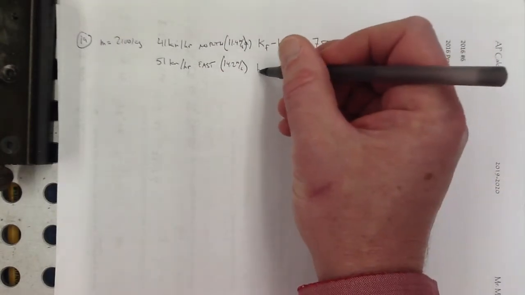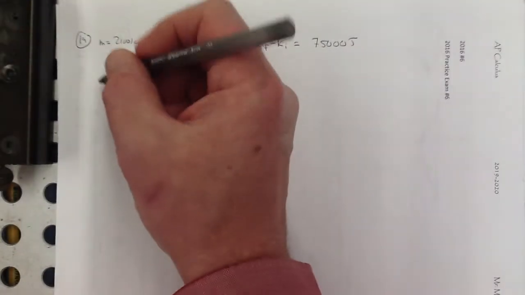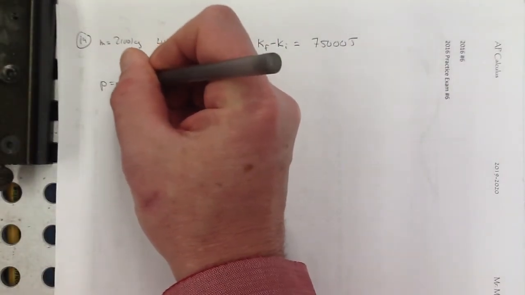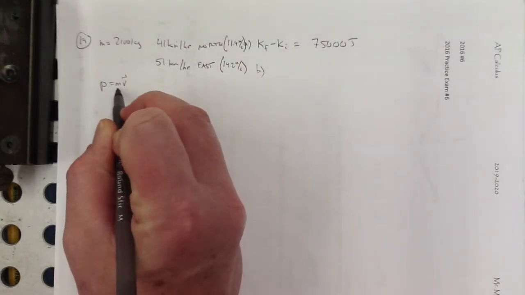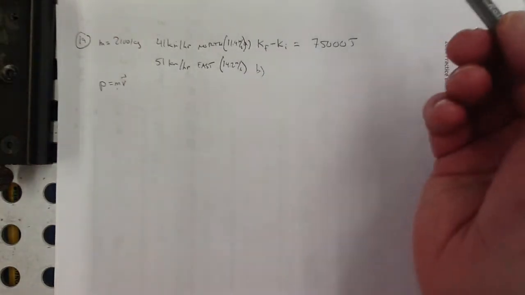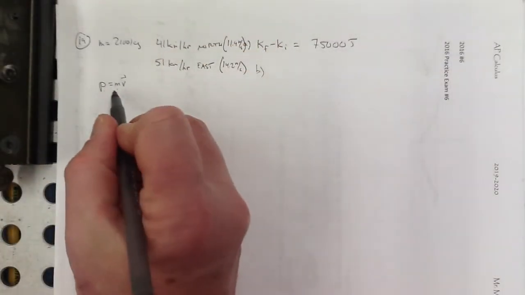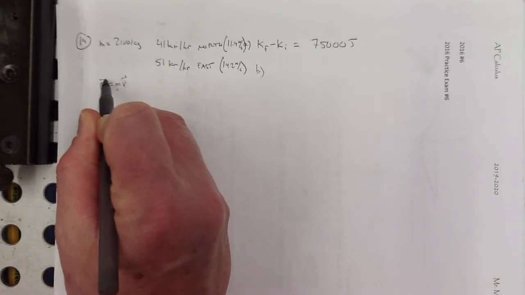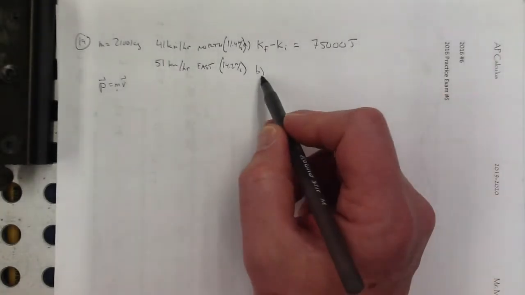For part B, here's the point of these first couple problems. Momentum is a vector, right? If momentum is equal to mass times velocity, and velocity has a direction and you multiply it by mass, which is a scalar, it just scales the velocity up or down, right? It doesn't change the direction of it, it just makes it longer or shorter. If you multiply a vector by a scalar, you get another vector, right? All right.